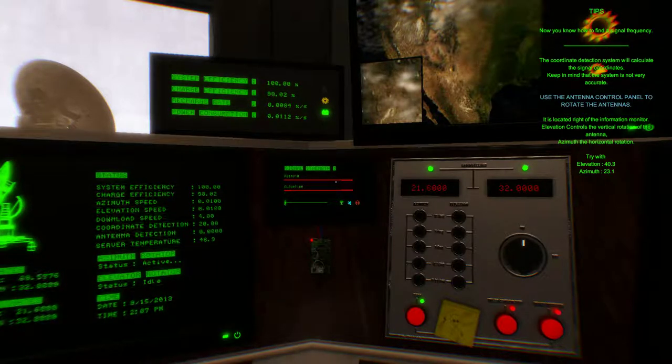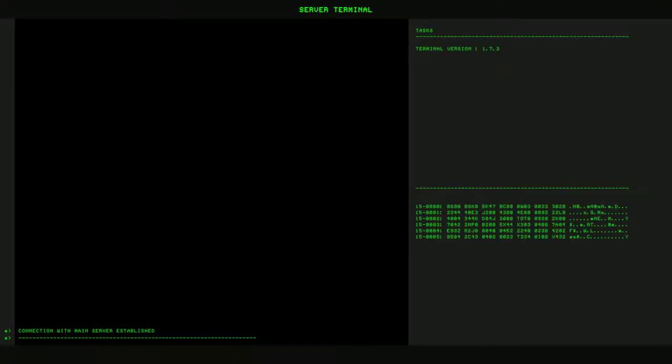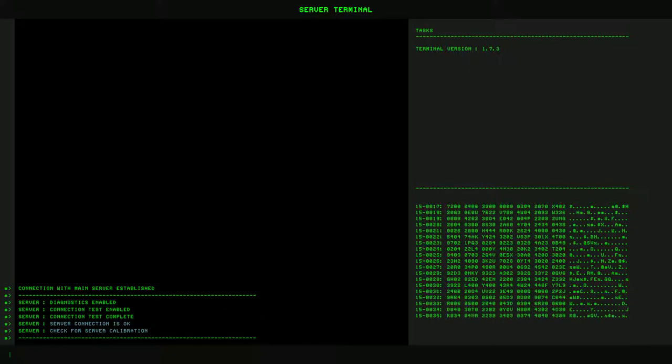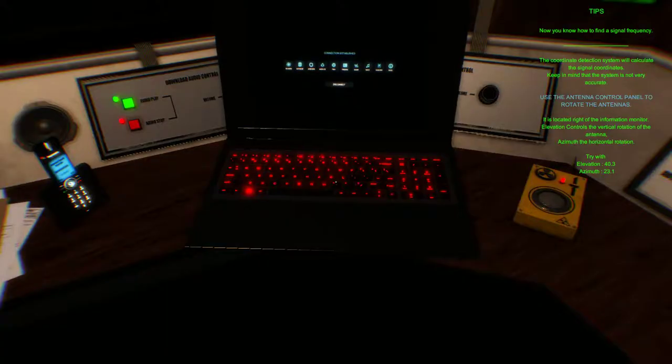So let's see here. While that's doing its thing, I'm gonna go ahead and check some stuff here. Okay, server connection's good. Okay, that's all good. Now, if you type help, you can see all the commands here. Clear. Change the passwords. Analyze, power boost. Temp check. Right, let's try that. Okay, temperatures look good. Alright, so let's go ahead and exit out of here, like a normal DOS interface.